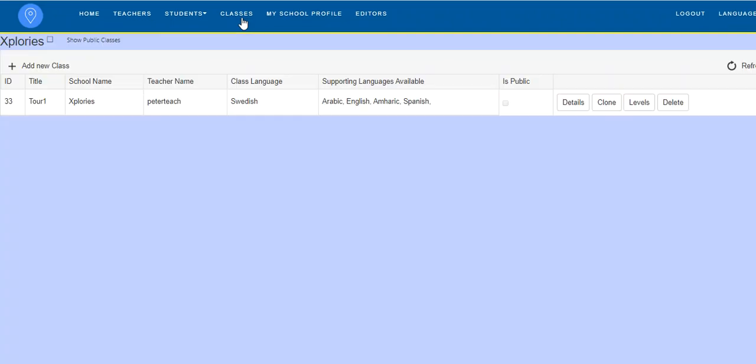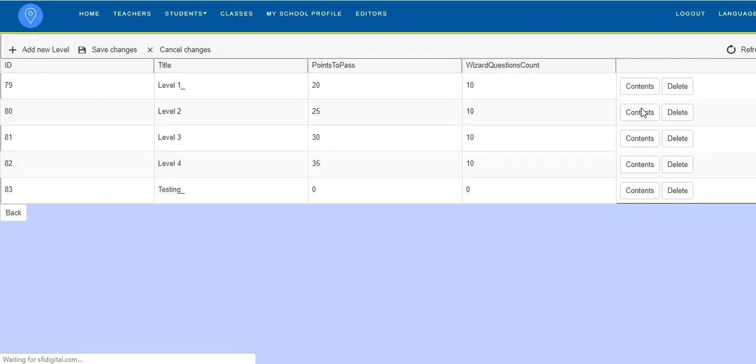So I go to classes here, I go to levels. The other things I can come across later on, but let's just go straight to things relevant to the front end. Your front end is integrated with this level 1 only, not the other ones. So of course you can add data to the other ones, but it's not part of the front end demo, because this is a demo.